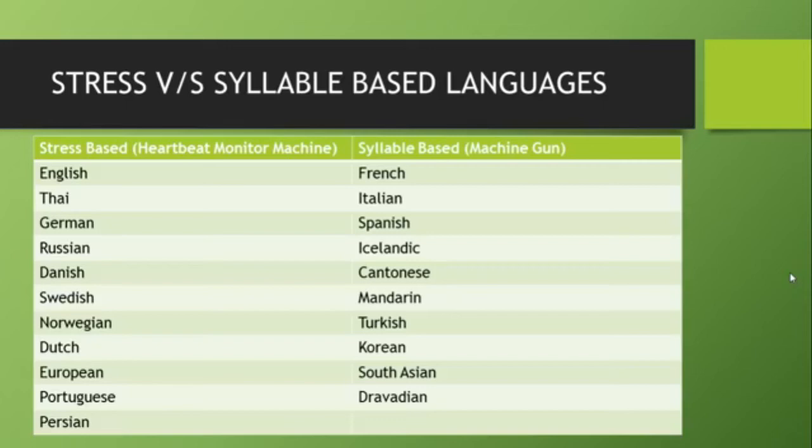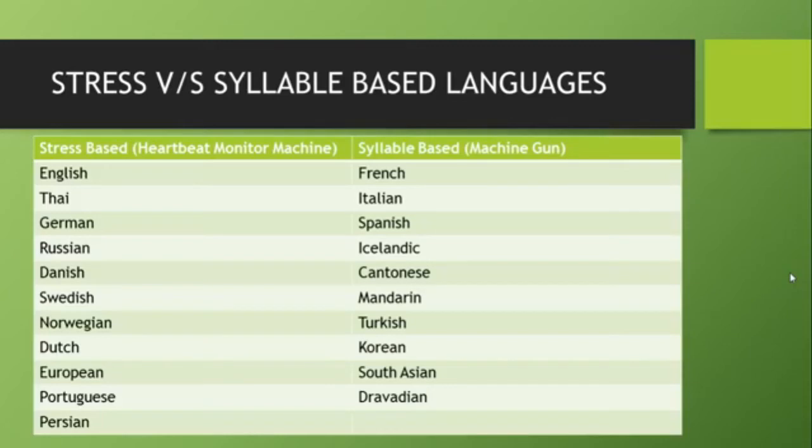Syllable based language में क्या होता है? It is more like a machine. Did you see? एक ही pace से words बोले जा रहे हैं. These kind of languages come under syllable based language. इसमें कोई variation नहीं है, frequency की alteration नहीं है, highs नहीं हैं, lows नहीं हैं, एक ही तरह as if कोई robot, you know, saying things out. So this is the difference between stress based and syllable based language.